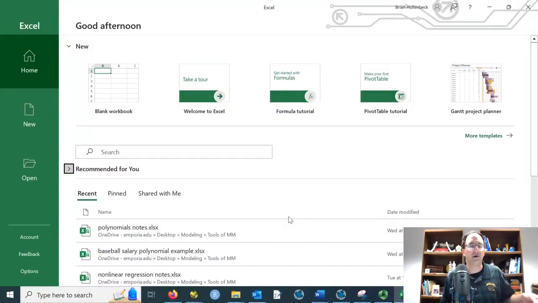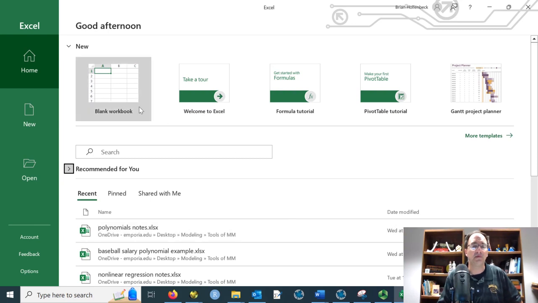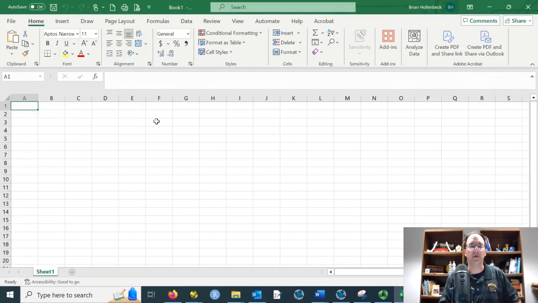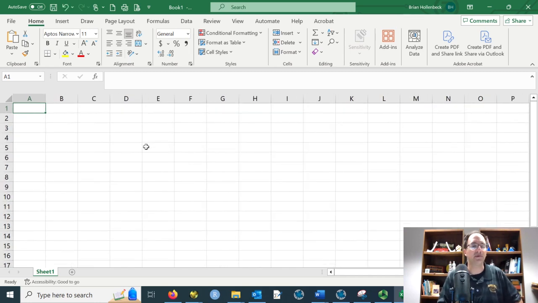All right, so here is our opening screen for the spreadsheet. And I'm assuming that you're completely new to a spreadsheet, so this will go into all the basics, I hope. For our purposes, we want a blank workbook, so I'm going to open that up. And if you want it to be a little bit bigger, you can zoom in. That's up to you.